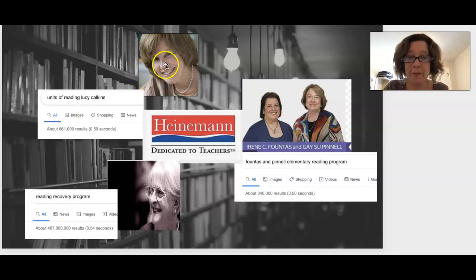These are not evil women. They are not out to get anybody. They have put forth what they believe is the best way. But I think now we are seeing that there's different research out there. And again, we have to look at what their philosophical basis is, and what our philosophical basis is as a teacher, and then who our students are and what we can best take out of these.